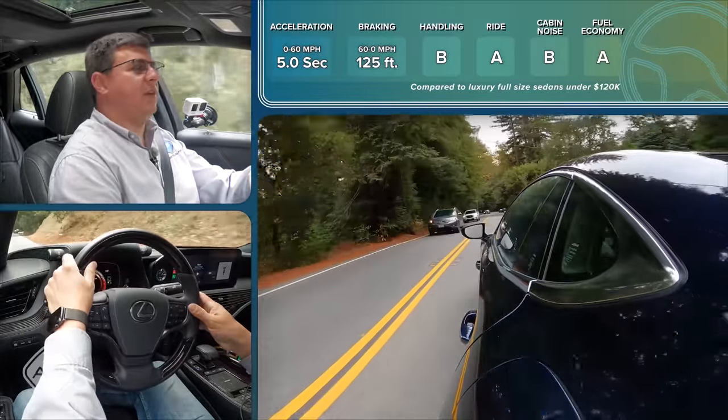Before I end this episode, I should caution you that battery pack replacement in a Lexus hybrid is extraordinarily rare, especially under 100,000 miles — it's practically unheard of. Under 200,000 miles it's still pretty rare. It's not until you get to 300,000 to 400,000 miles that battery pack replacements in Lexus hybrids become more common. The LS is really going to be no different than the RX hybrid or ES hybrid in the way it uses the battery pack. Be sure and let me know what you think down in the comments, and what you would get if you were shopping in this segment — the LS or some of the European gadget-filled options? I'll see you all later.